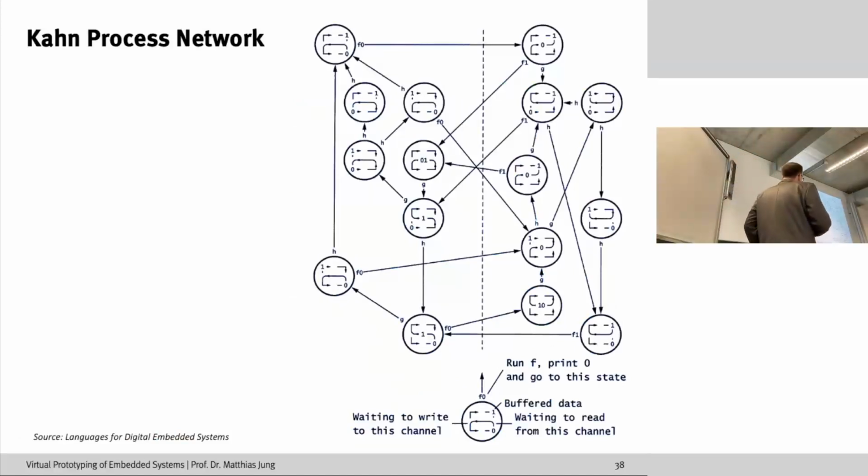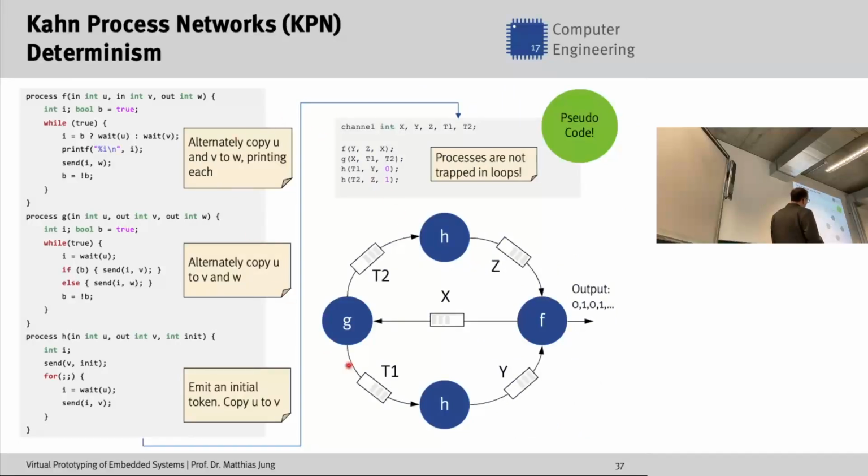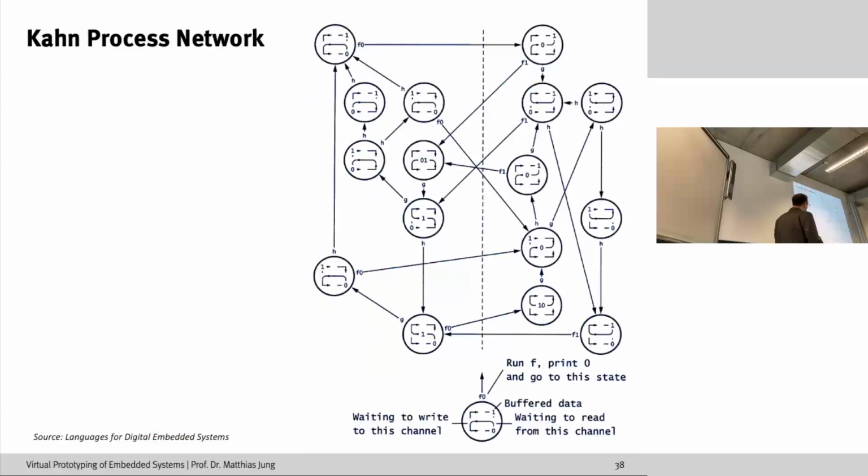And this is also from a very interesting paper that describes the original paper again in an easier way, let's say. We use the same system as here, but it looks a little bit different. But in the end it's the same thing. So we have our F here, we have our H here and there, and our G there. And this is what you see here.